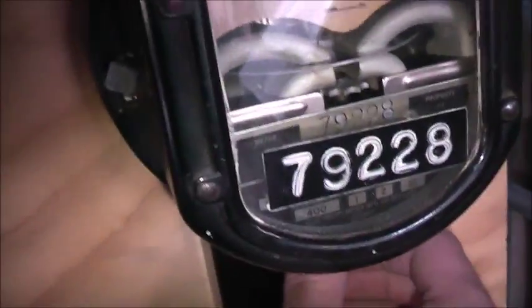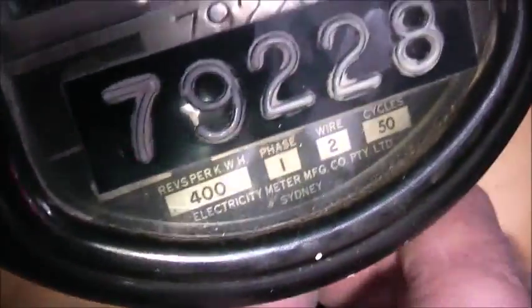This one is a metal dial pointer model, made in Sydney, not Melbourne. This is before they started making them in Melbourne, so it's one of the earlier ones.